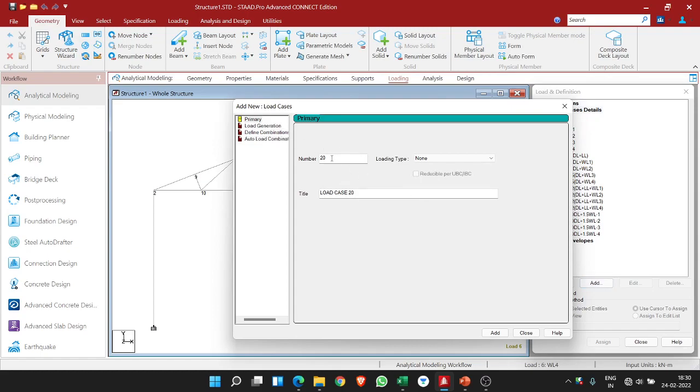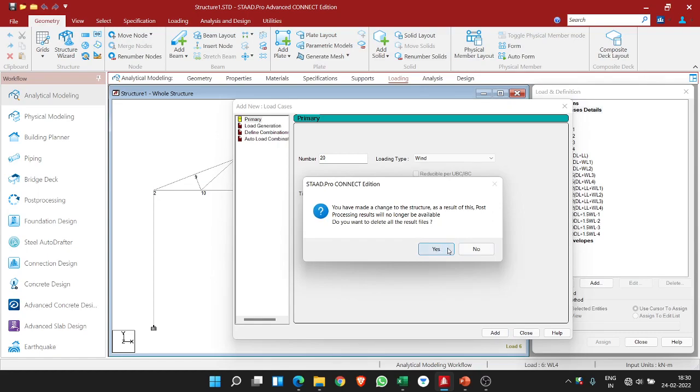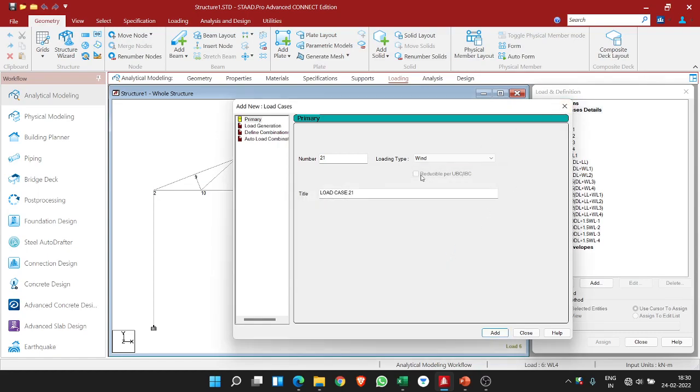Suppose under it's some number and it is wind. Type here as WL1, add. Again WL2, and so on.